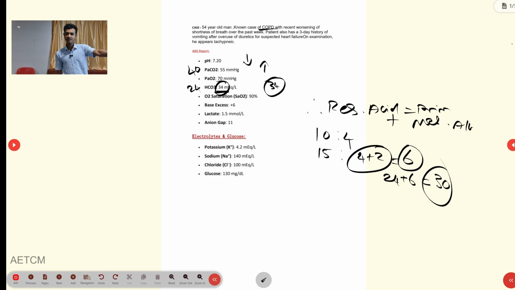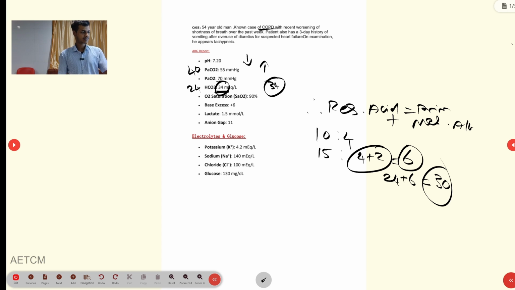So to calculate, first you have to fix in your mind whether it is an acute condition or a chronic condition. Here the person has a COPD history, so it is a chronic condition. Chronic means every 10 rise in PCO2 will raise bicarbonate by approximately 4 milliequivalents. Here the person has a difference of 15, from 40 to 55 in PCO2. So for that we are expecting a change of 6, so a 6 rise in bicarbonate should be there.